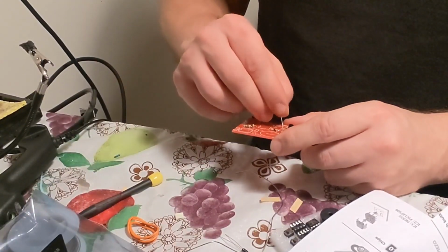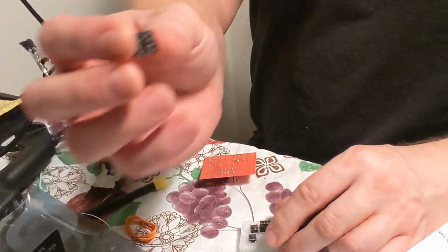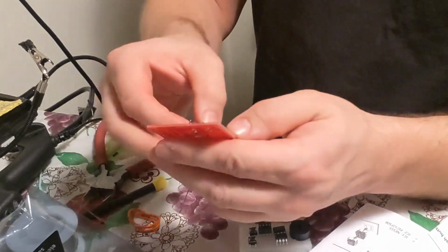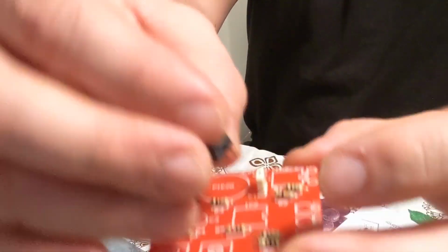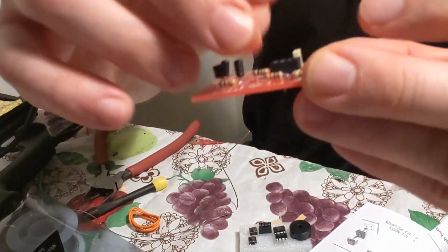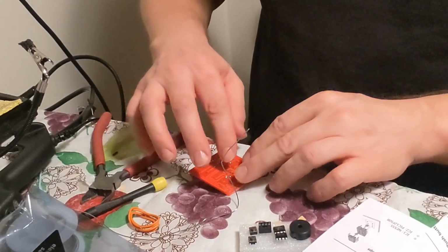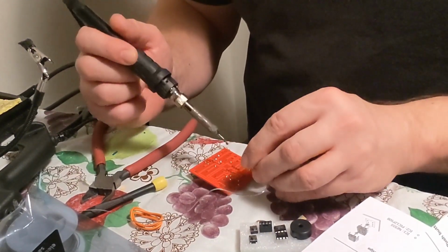Okay, so next you have these little chips that are on the board. You want to solder these in first. Make sure the notches line up. See these little notches right here? There's a notch on here and a notch on there, and it lines up. You might have to put something under it to hold it in place, or tape or something, and then you just solder all that in. There are actually 2 of them.